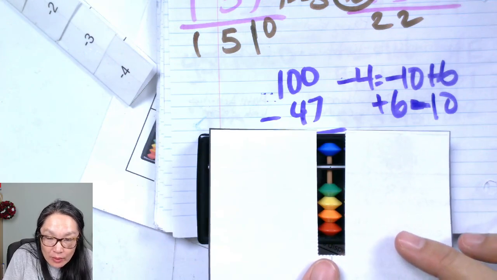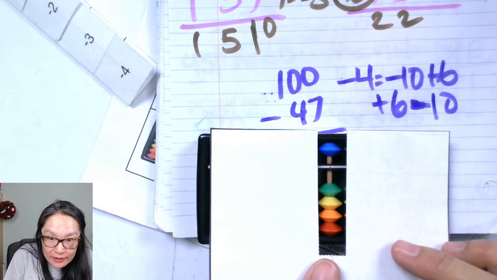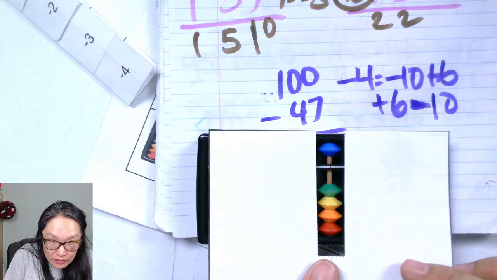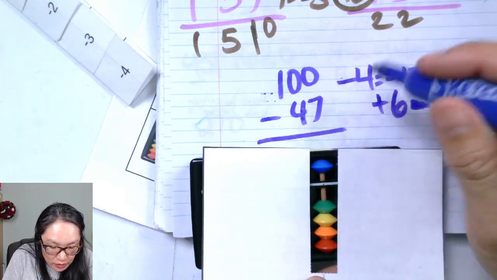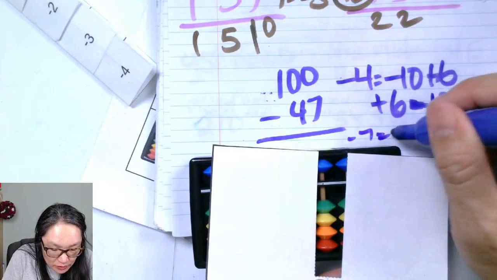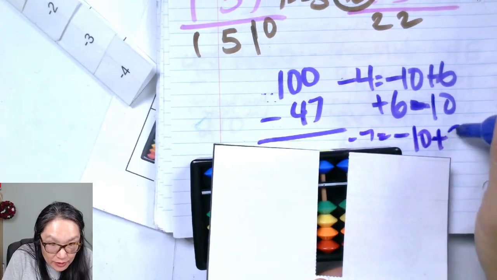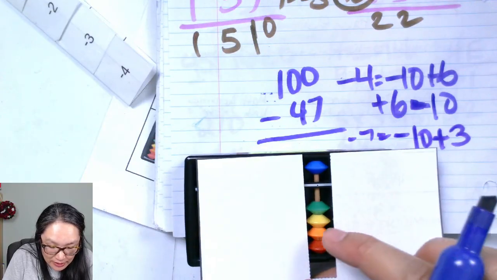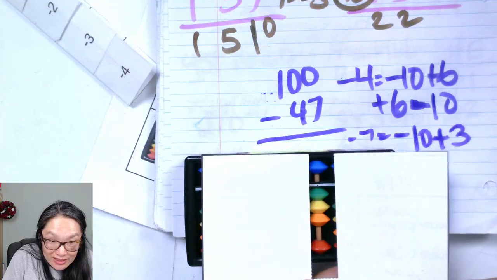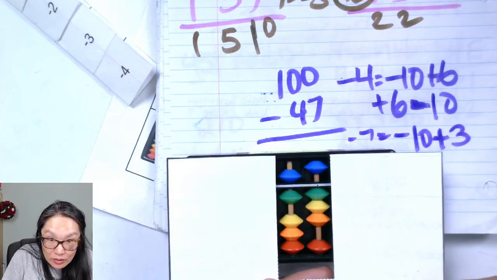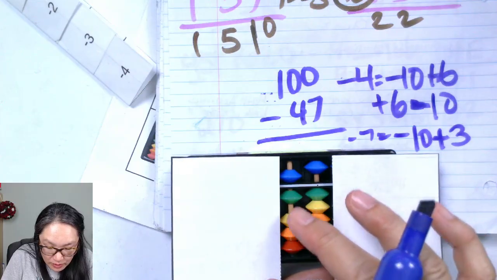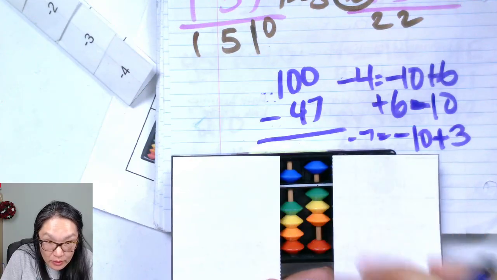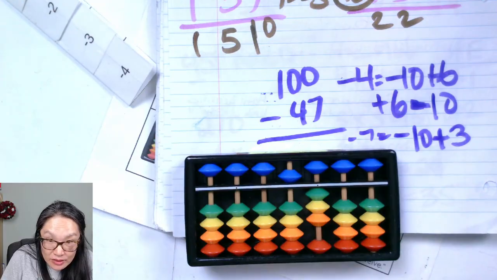So now my question is, can I take away the 7? If I cannot take away the 7, what do I do? I know how to take away the 7. I know minus 7 is equal to minus the 10 plus the 3. So I'm going to minus the 10. When I minus the 10, I add the 3. I'm going to add the 3. I'm going to take away the 10. When I take away the 10, what do I do? Minus 0, minus 1. Take away the 1. So what's going to happen is my answer is 53.